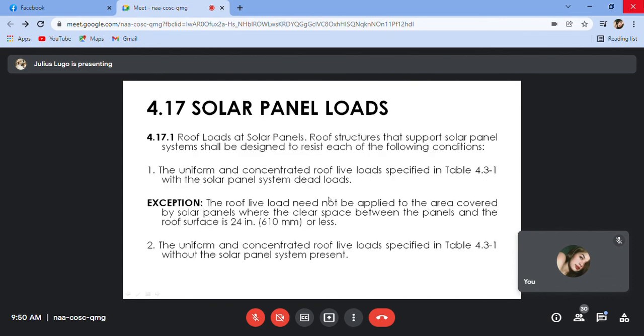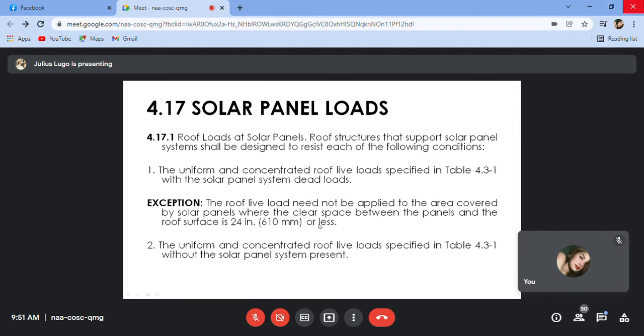Okay. So solar panel loads naman tayo, 4.3-1 lang din tayo, only that the roof live load need not be applied to the area covered by solar panels where the clear space between the panels and the roof surface is 24 inches.